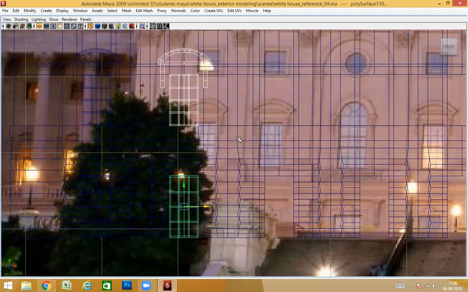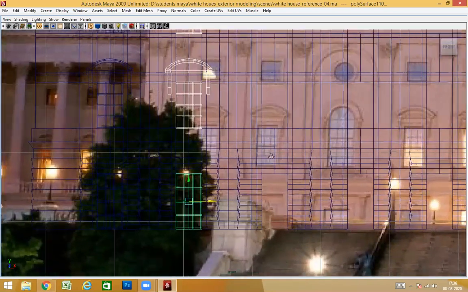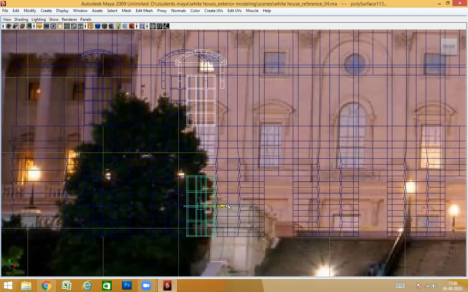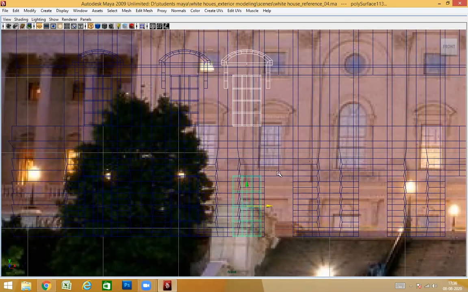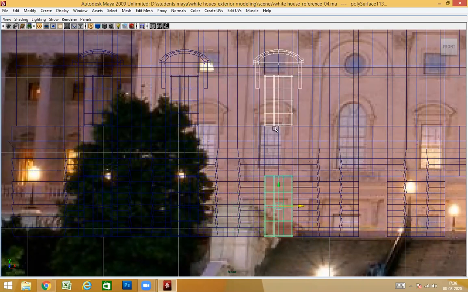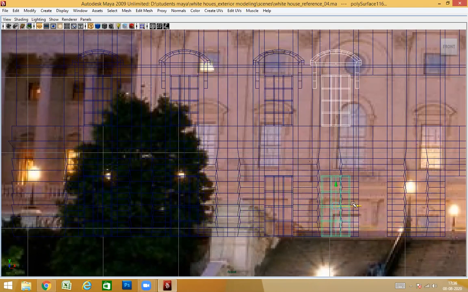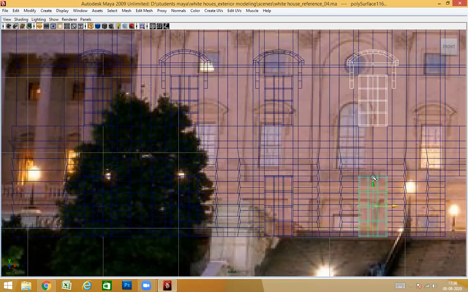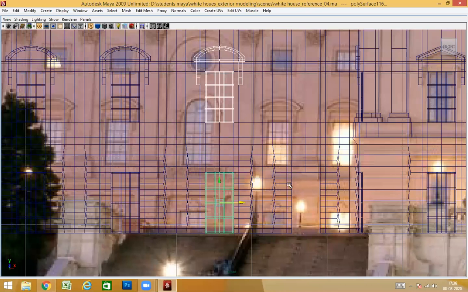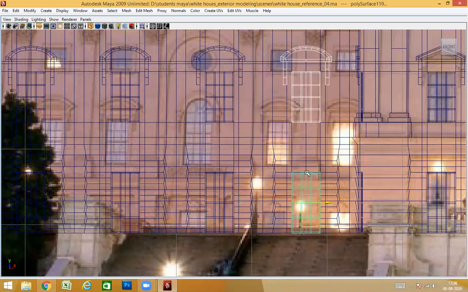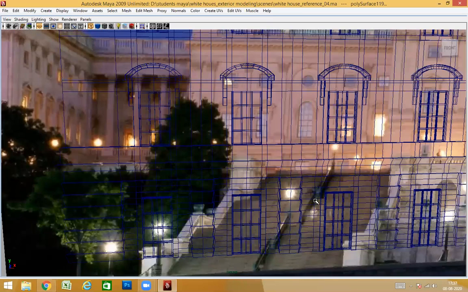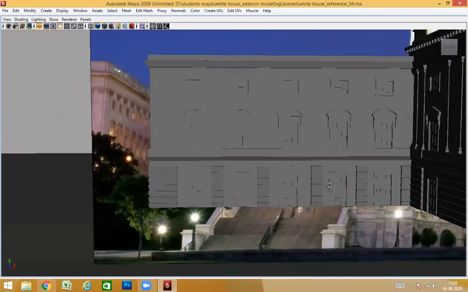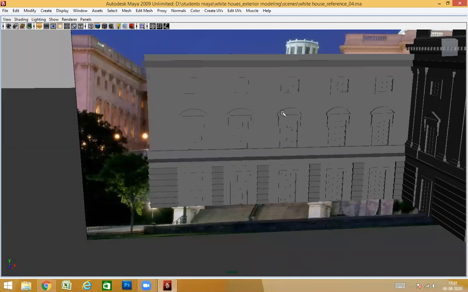Yeah. Control D. This is the center. Later on, we'll think about that. Control D. This is the center. Control D and the last one. Press 5. Yeah. So we will make this one later on. So right now, this is good.